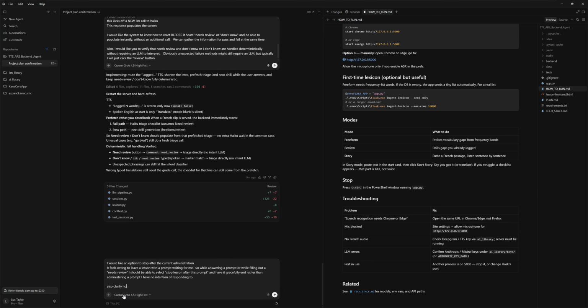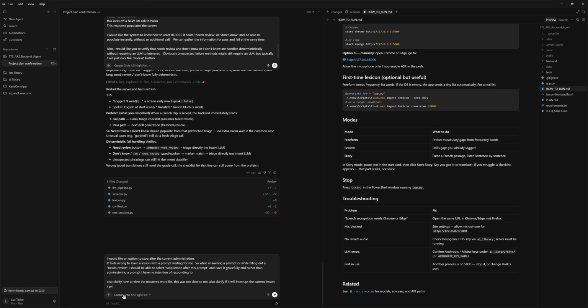Also clarify how to view the mastered word list. This was not clear to me. Also clarify if it will interrupt the current lesson / prompt.